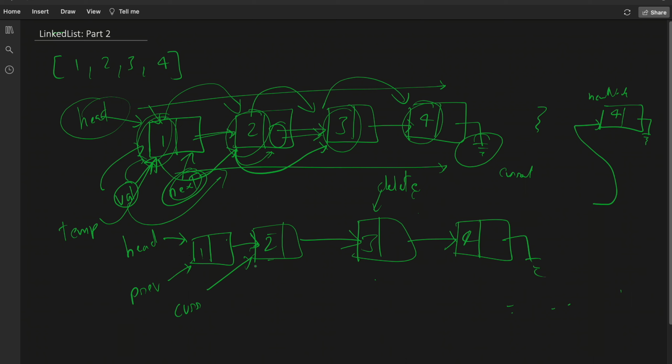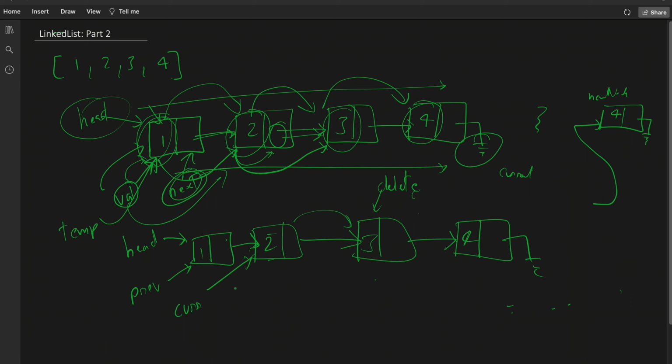Now we'll do the comparison directly for the current pointer. If it is not equal to null, we'll check for the value. If the value matches, then we'll simply point previous dot next is equal to current dot next. If it does not match, we'll simply move both the pointers. Current will move to next, and previous will move to current. We can do current is equal to current dot next, and previous is equal to previous dot next, or simply previous is equal to current and current is equal to current dot next. Anything is fine. But we are going to move both the pointers if we do not find the coinciding value.